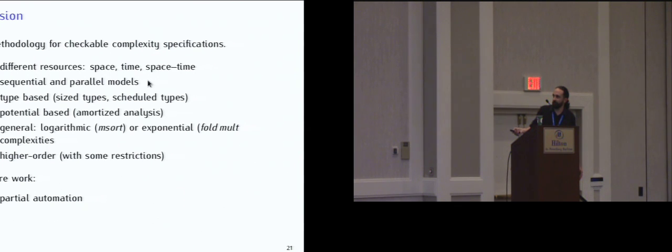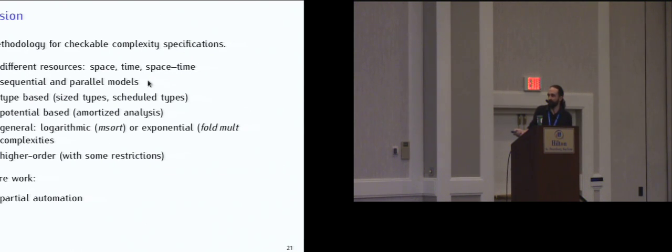I've mentioned space and time. We are also able to do space-time, which is space occupation as a function of time. You have not only the full amount of space you need, but the amount of space you need depending on the running time. It works for sequential and parallel models.